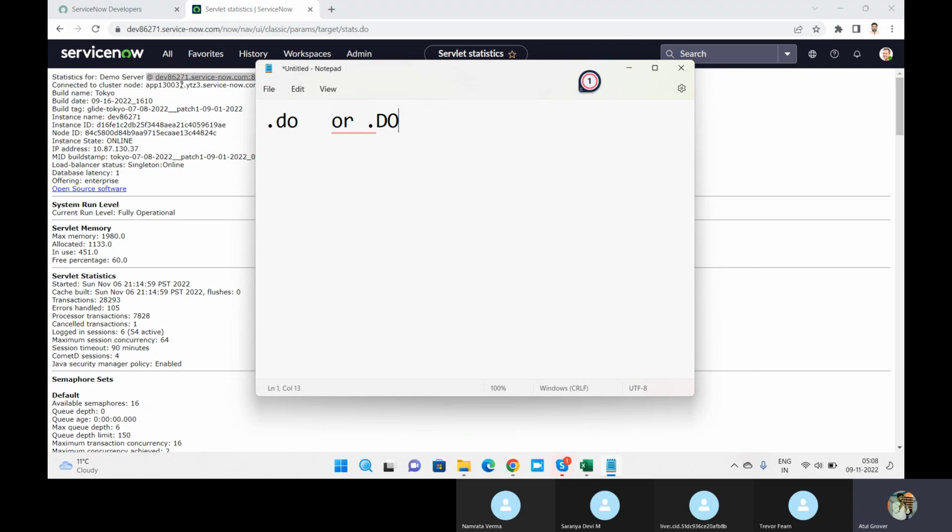If you are a developer, these are the shortcuts for you. .list or .LIST, what is the difference? .form or .FORM? .config or .CONFIG?